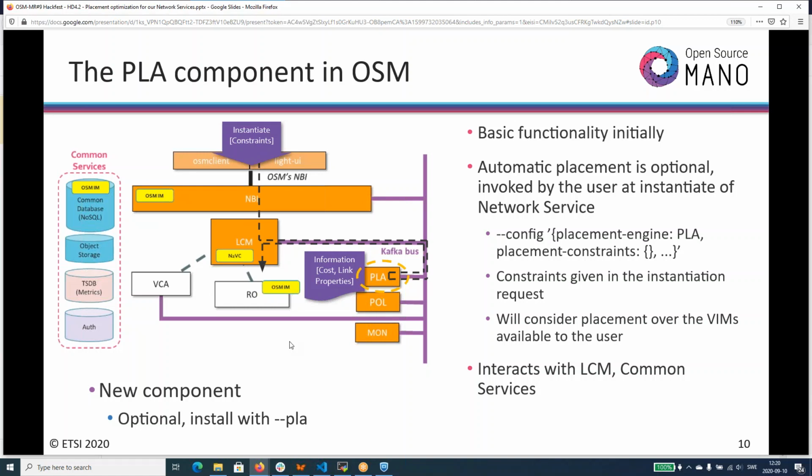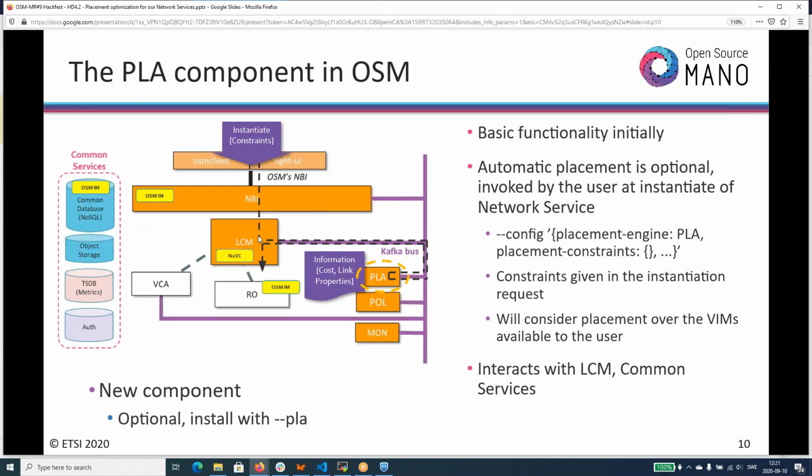To start with, we have a bit limited and basic functionality. This is the first release where we have this feature, whereas all the other modules have gone through evolution over a number of different releases. It works like so: whenever there's an instantiation request, where we want to create a service, optionally with constraints, things go through NBI via LCM.